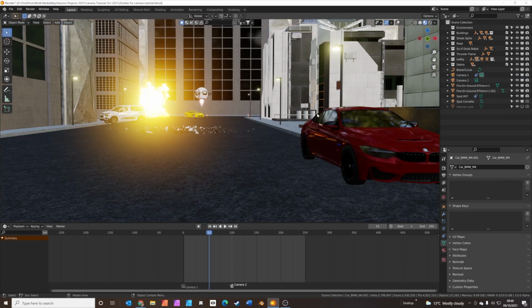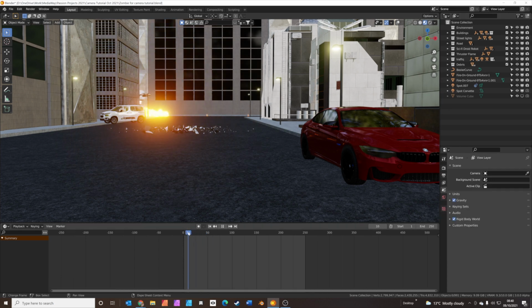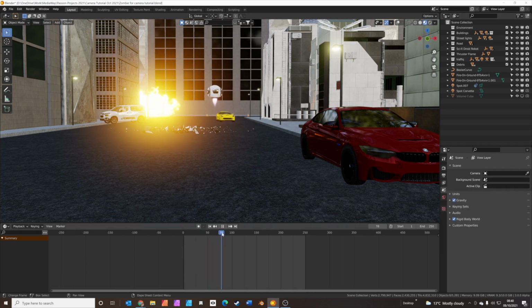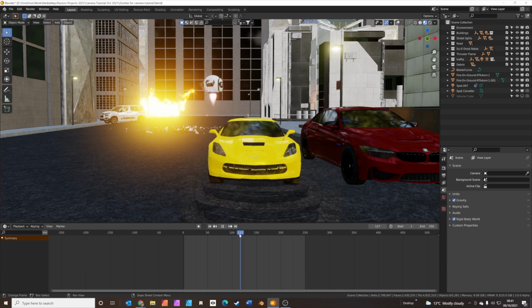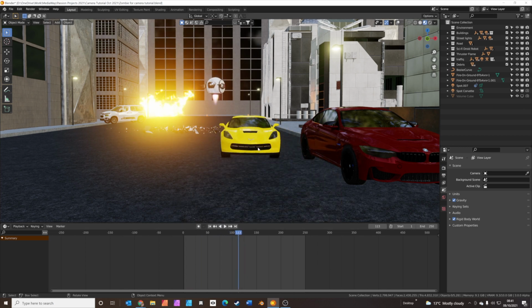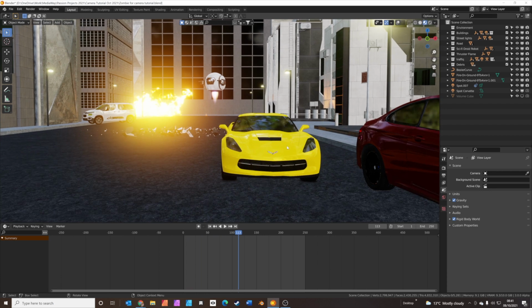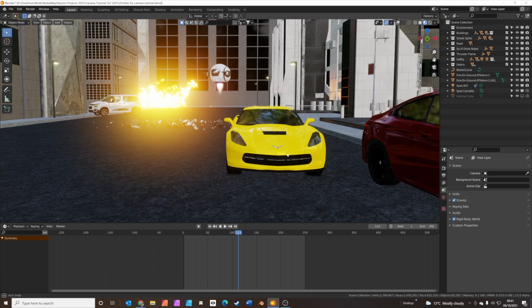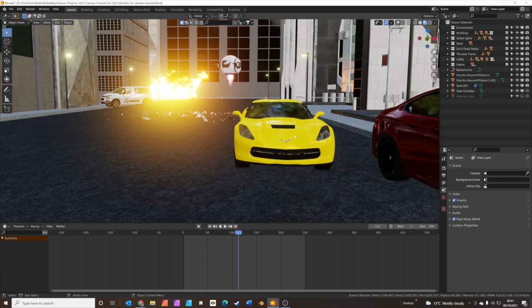Right, next we're going to delete those cameras, and we're going to show you how to add an empty and track the camera to an empty. I've deleted the cameras and the markers. So what we're going to do next is sort of a car cam. Imagine there was a truck in front of the car following the car. A really great way to control your camera is to use an empty.